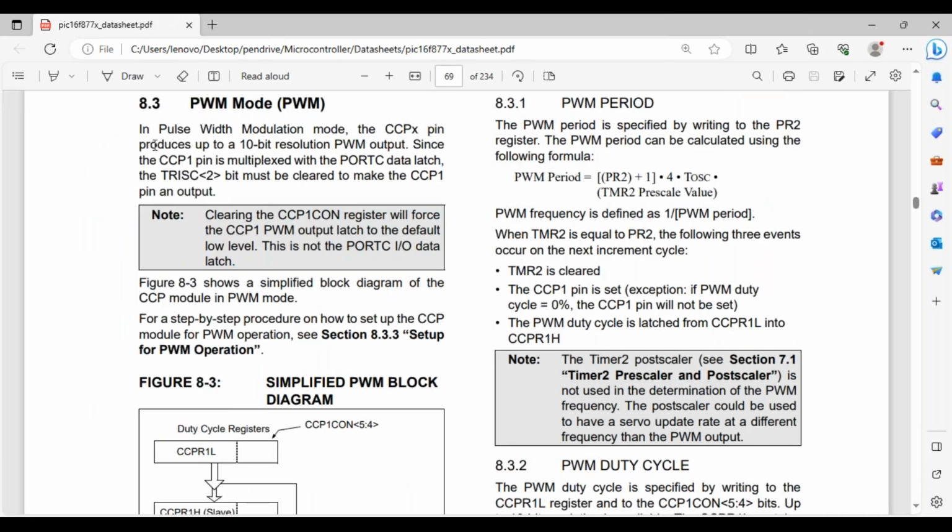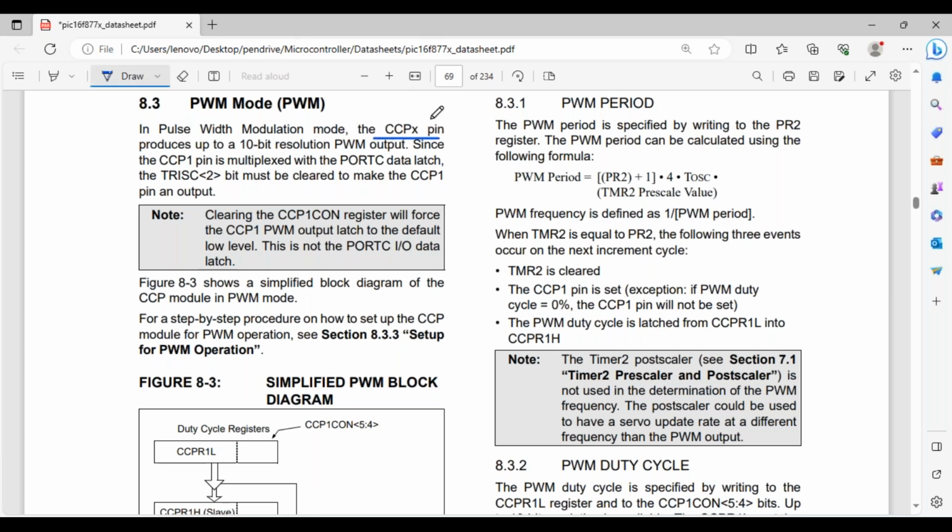Now coming to this pulse width modulation mode, you can see in pulse width modulation mode, the CCPX pin produces up to a 10-bit resolution pulse width modulated output. So please understand, it is the CCPX pin.